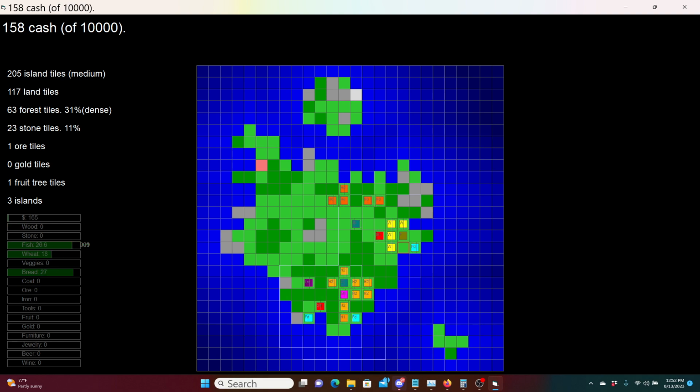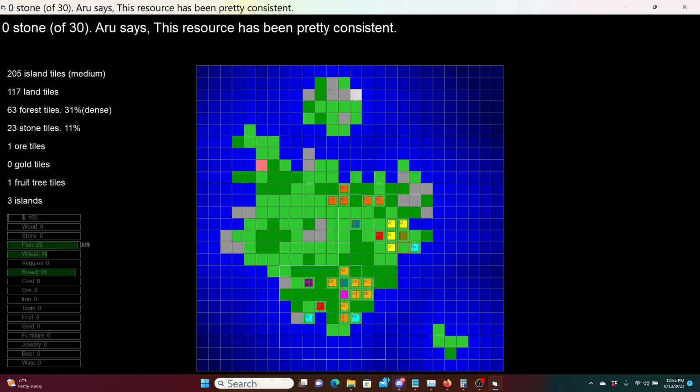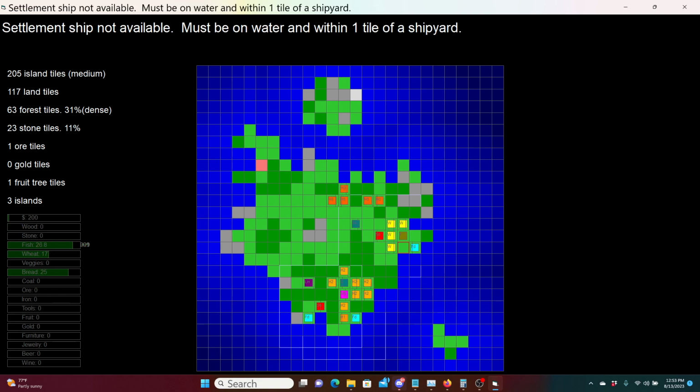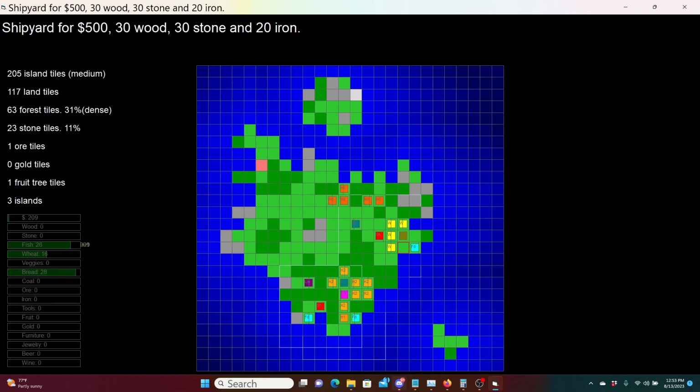160 cash, 10,000. 158 cash, 10,000. 163 cash, 10,000. Zero zone, 03. RSS, this resource is pre-existent. Maritime mastery, shipyard for $500, 30 wood, 30 stone, and 20 iron. Red dock not available. Shipyard for $2,500, cargo ship for $1,500, cylinder ship not available. Must be on water in the 1-mile shipyard. Cargo, shipyard for $500, 30 wood, 30 stone, and 20 iron. 209 cash, 10,000.